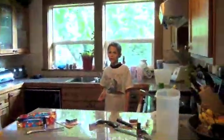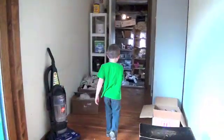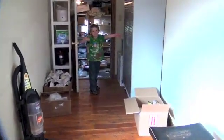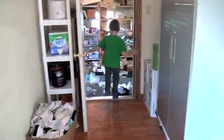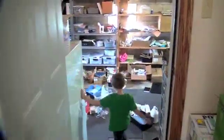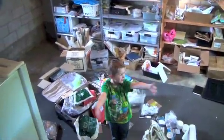That's our living room back in there. This is our kitchen. Because I wanted to show him something. Okay, so this is the hallway that we had the new store stuff in. This hallway is not this big. That's it. This is the hallway. That's it. And so we had it in here, and then we had it in our single car garage. And please ignore the mess, but I just got back from a trip and I brought all my stuff home. But this is it.